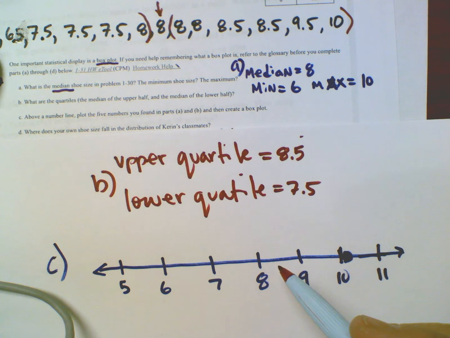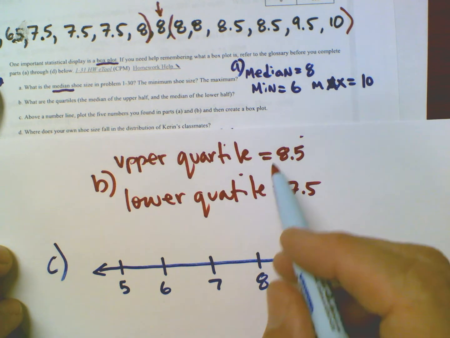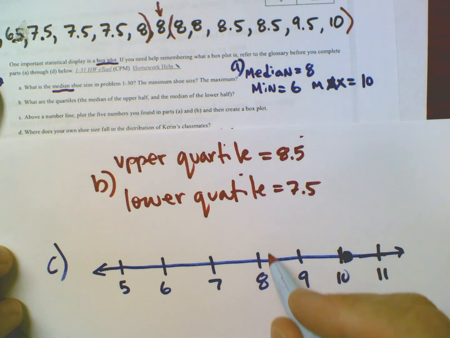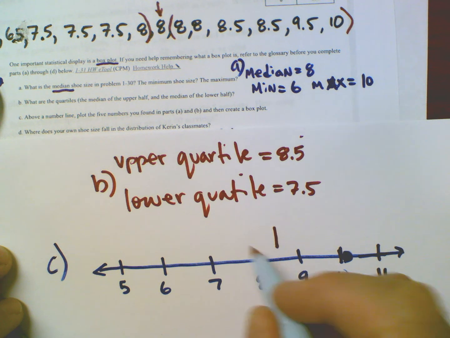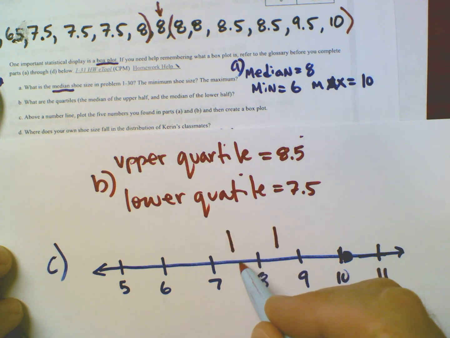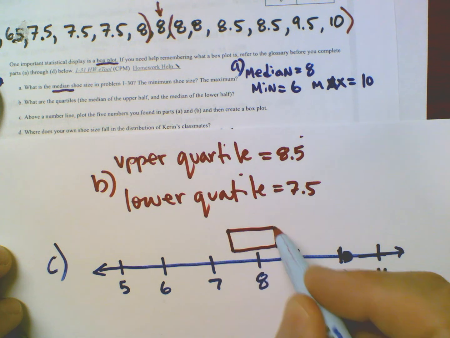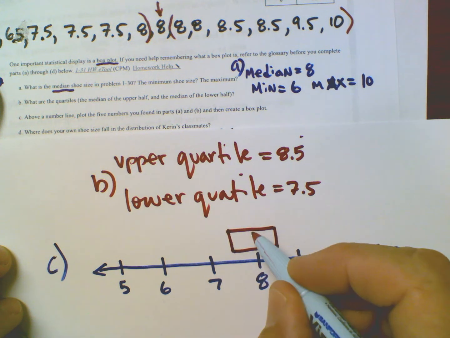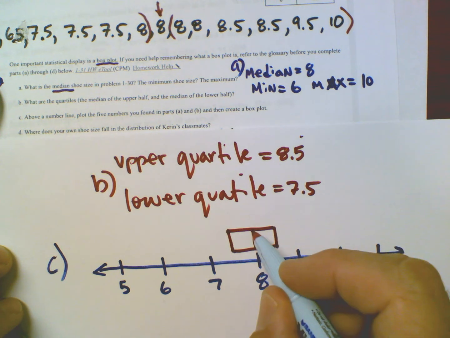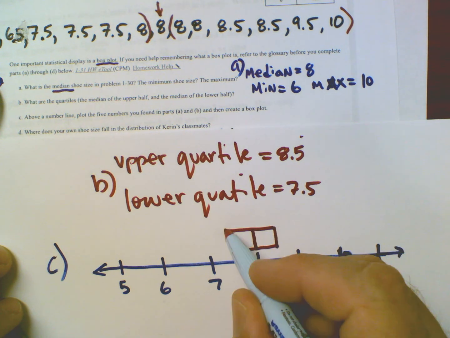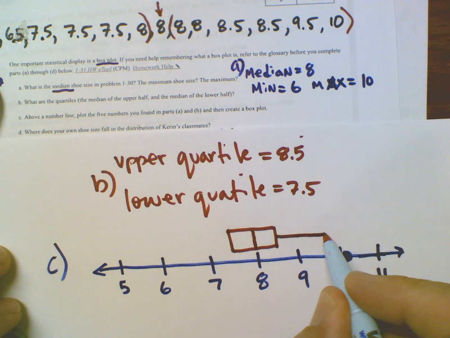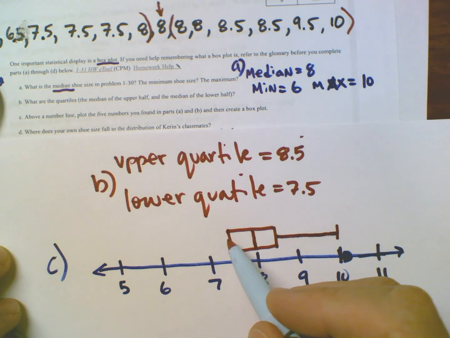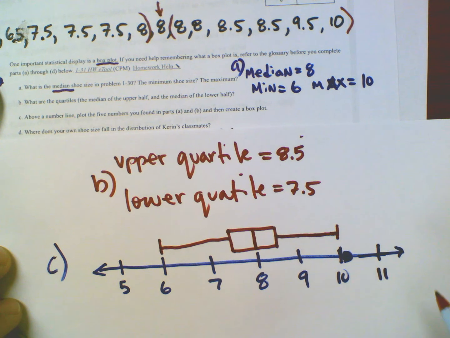So here's how you make a box plot. To create the box plot, you start with your upper and lower quartile. My upper quartile is at 8.5, so I draw a line above at 8.5, and my lower quartile is at 7.5, so I draw a line at 7.5, and then I create my box. I also have to include my median, which is 8, so I put a line in the box. That's the median. So upper quartile, median, lower quartile, and then you put your whiskers. I don't know if you've ever heard of the box and whisker. Your whiskers are these little lines that go all the way out to the highest number, which is 10, and all the way down to the lowest number, which is 6. So that is a box plot for that data.